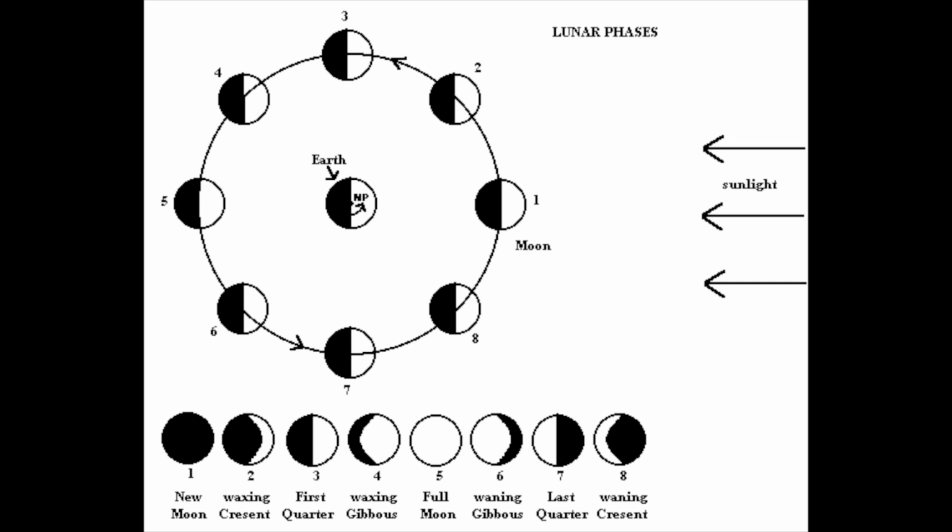Here, I've got a picture for you that I drew up that'll give you an idea of the path of the moon and how the sun's reflection actually is what causes the moon's phases. All right, as you can see, the sunlight on the right side is shining on the light side of the moon. And as it goes around, the Earth does not put a shadow or cast a shadow on anything. It's the sun's light that's being reflected, and what we can see when we're facing that side of the moon. Isn't that cool?